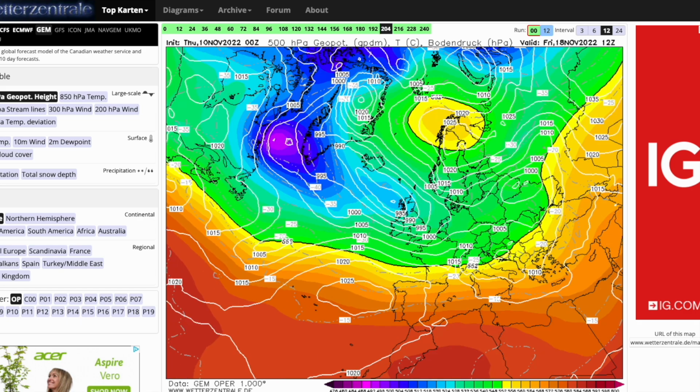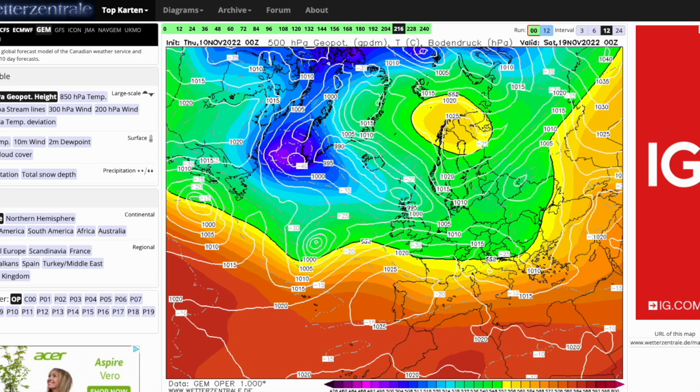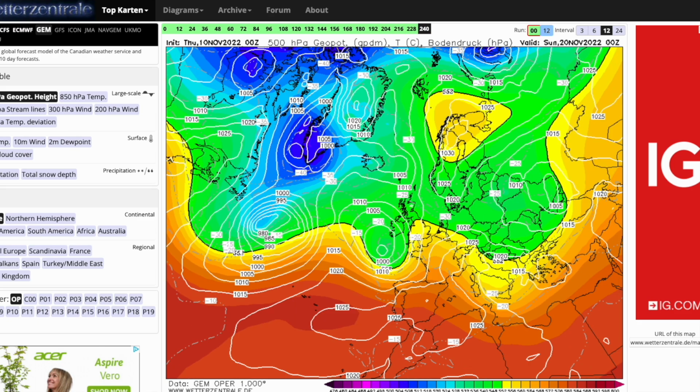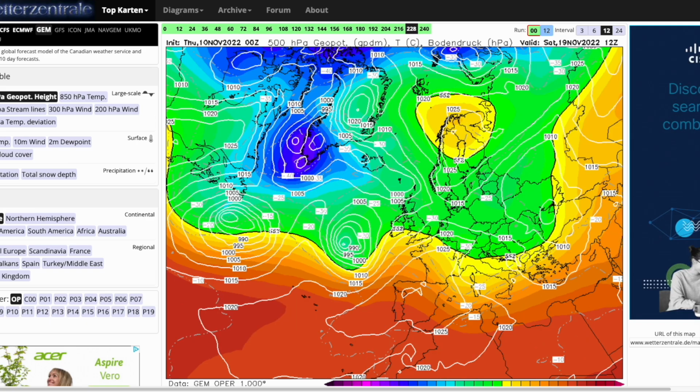If we do run it on all the way to day 10, you can see that easterly is trying to come in. But once again, it doesn't get much further than Scandinavia and Denmark because the lower pressure is holding it at bay. And at day 10, the high pressure starts to migrate more towards Siberia and Russia. And generally that easterly gets cut off and goes more as a westerly flow. So on the cusp of quite a cold pattern here, but it doesn't quite come off. Not on the GFS, neither GEM, and you see the ECMWF doesn't come off either.